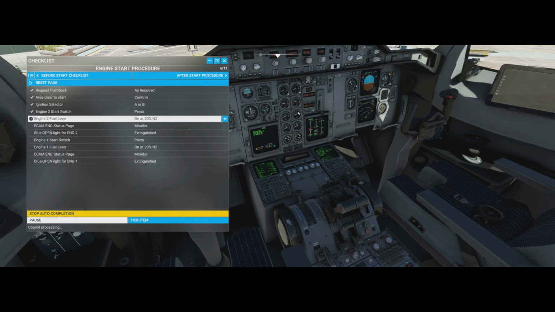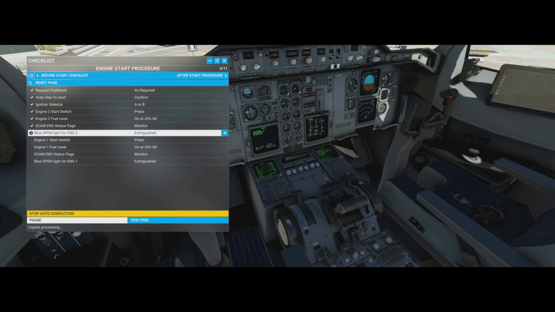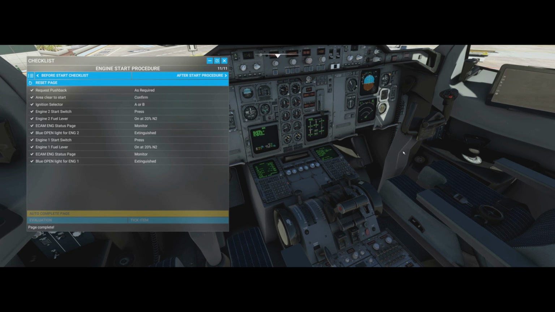So it's waiting for this number to get above 20% and the fuel will automatically go in. We don't need to do anything. We can just watch it do its thing. But we do have to wait for it to do its thing, if that makes sense. You can't just magically turn the engines on. So that's what's happening right now. So we'll join you when this checklist has completed. Okay, both engines have successfully started now.